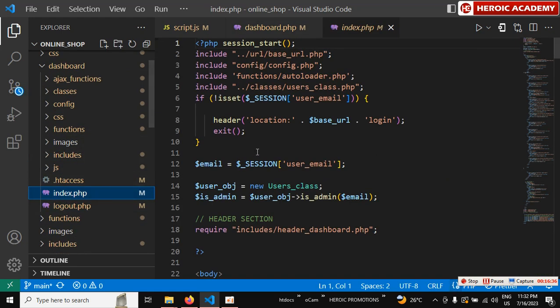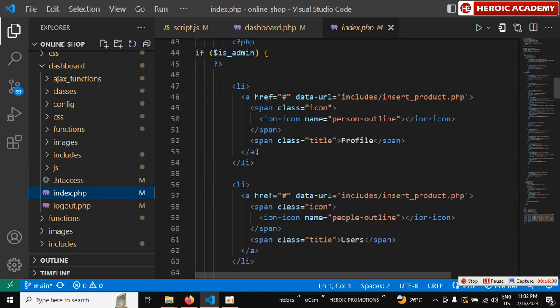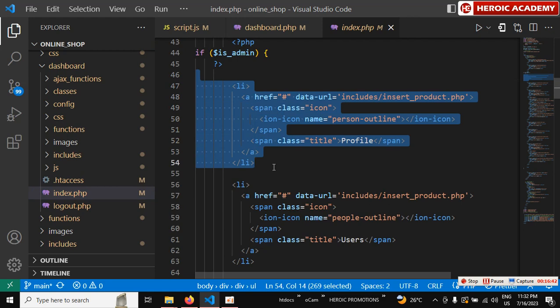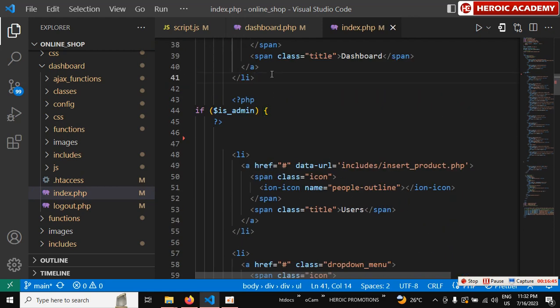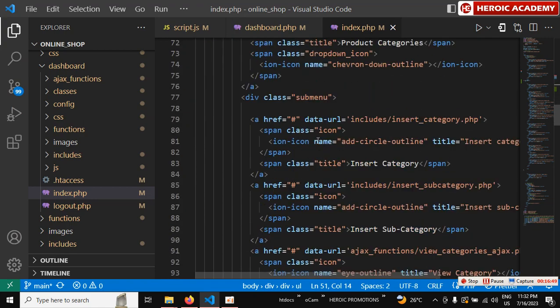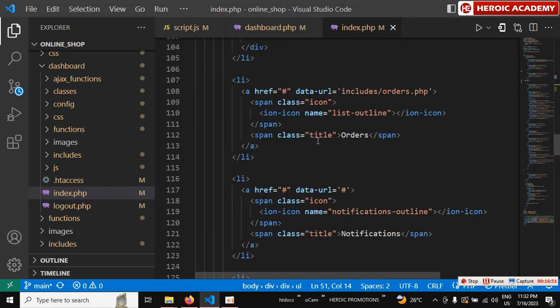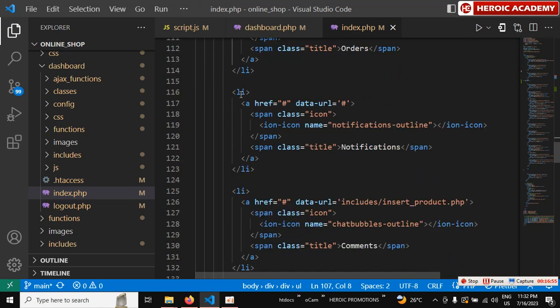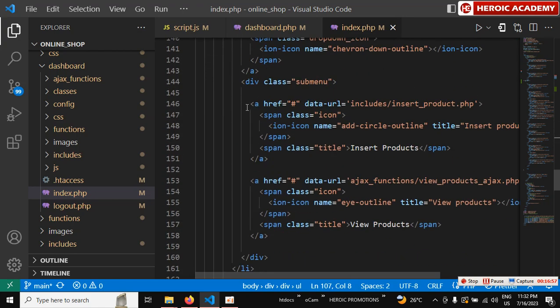to index here, right? Then we'll go to where you have isAdmin. See this profile, you have to remove it from the isAdmin block. Remove it from the isAdmin block, put it above so that it will show for users. Also come to orders. This order, you have to also remove from the isAdmin block. Okay, because you covered everything.